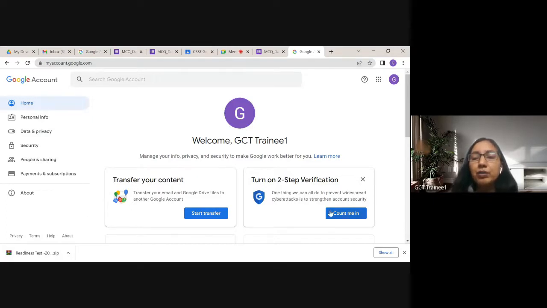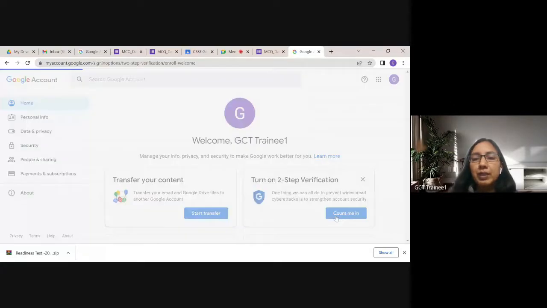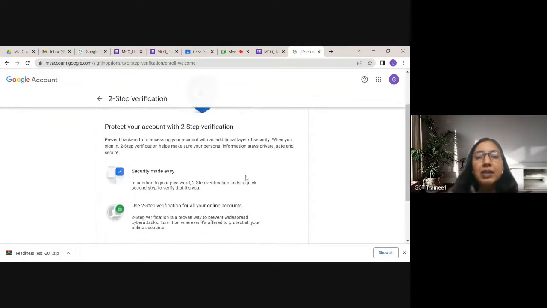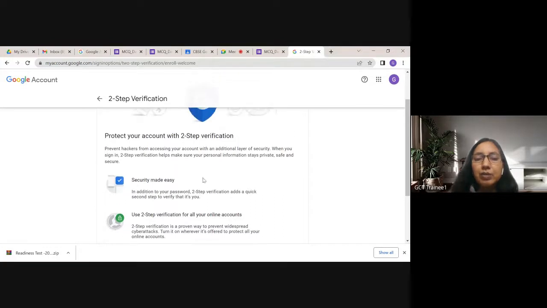If you want to get a code on your mobile phone every time you are logging into your Gmail account, that is the second step of verification, right? And this is the recommended way of protecting your data in a particular Gmail account. So here you have to click on count me in, then it will guide you basically.